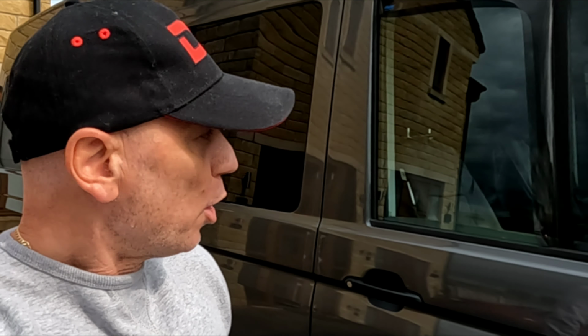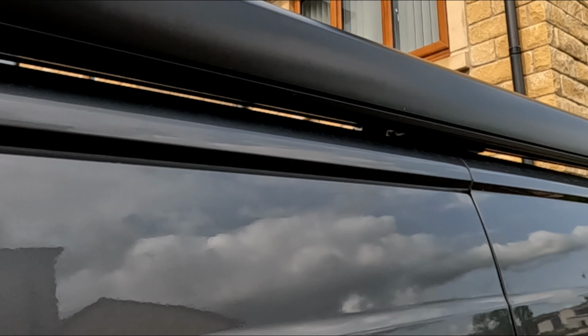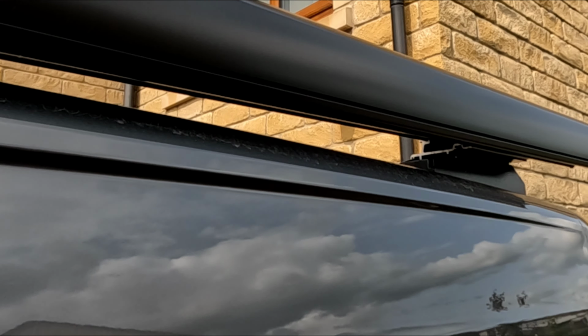For so many years, on so many road trips, the amount of times that we've had to sit in the van, because until last year we didn't have an awning for about 7 years, every time it was hot and sunny, we basically had to stay in the van and sit there with cooling fans to keep cool. So I would say it's a modification that, like I say, we didn't get until we'd had the van for such a long time. It's a modification that I would recommend: if you're going to be doing lots of travel, get an awning fitted.